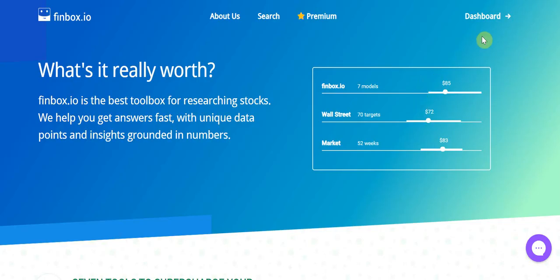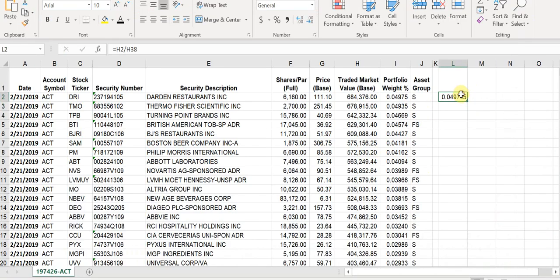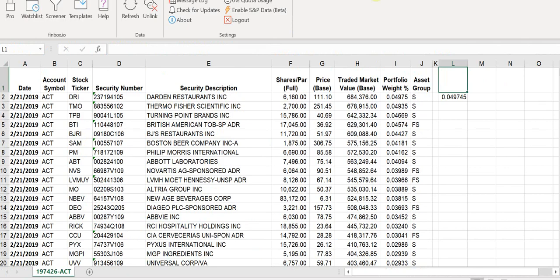You basically have access to everything Wall Street investors would, same valuation tools, plugins in terms of Excel. It really is a tool that has opened a sort of Pandora's box for me in terms of investing ideas, ways to think about stocks, ways to find new opportunities, create different screeners, watch lists, etc. And so I highly suggest you check it out. They do have a plugin in Excel that is extremely, extremely powerful. So I will use that to come up with a basis for this Sin Stocks ETF.